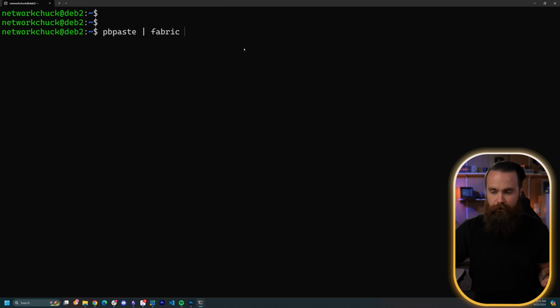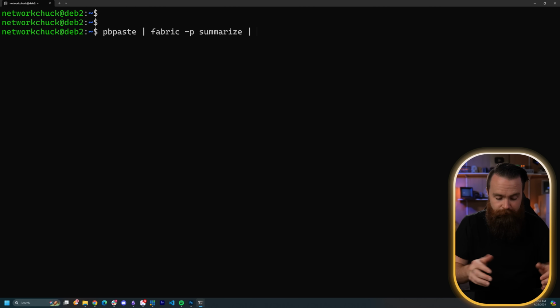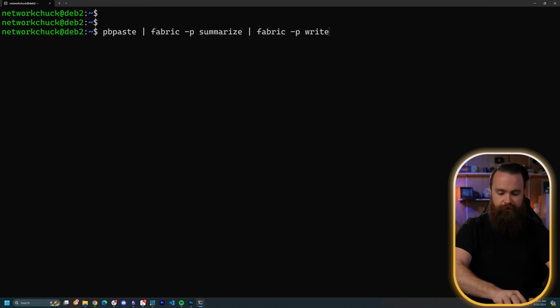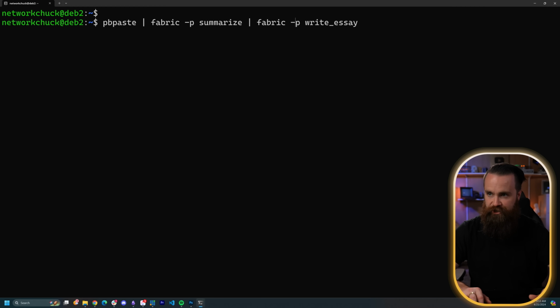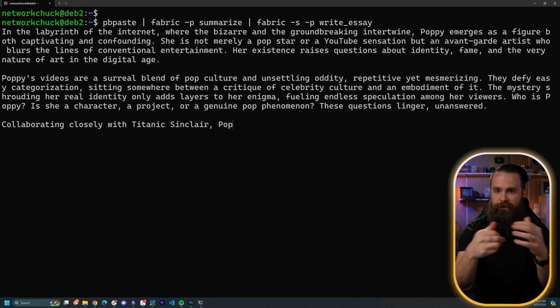Anyways, we'll paste that in there, and I'll use the prompt summarize. So summarize the article, and then I'll pipe that result into another Fabric command, or stitch it. This pattern will be write essay. Actually, I'll do a -s so we can see that streamed in. And go. Now, while Fabric is doing this, just think about what it's doing right now. First, it's gonna summarize the entire article. Then it's gonna kick its summary over to the write essay pattern. That's powerful. This is crazy, writing an essay.